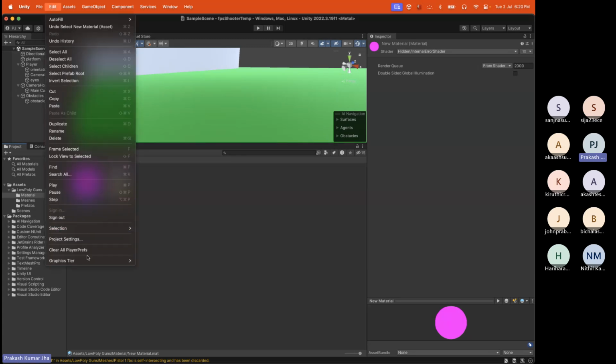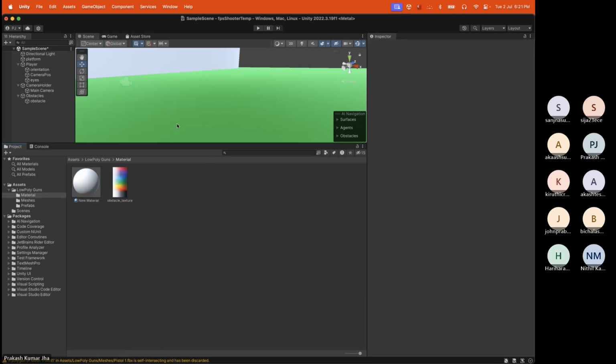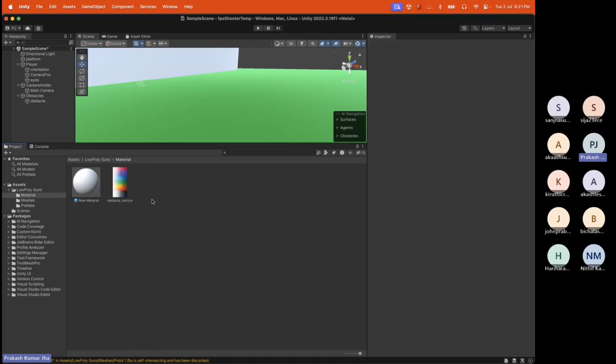Then go to project settings, and you can go to shader and select anything which matches. I will select something like this. Now this should be changed to the material that is available in the game.